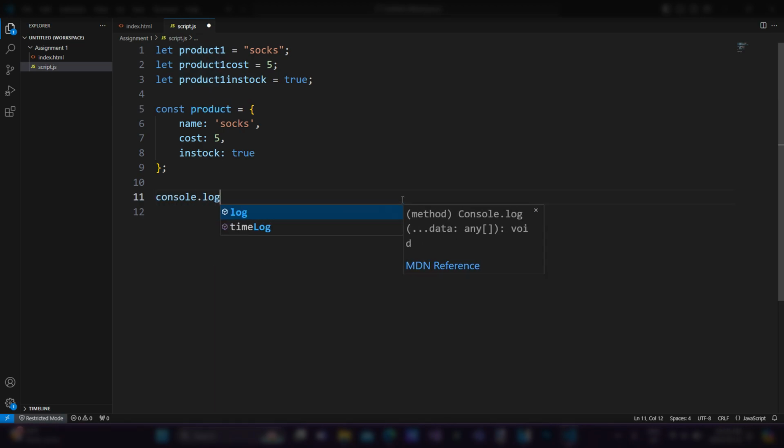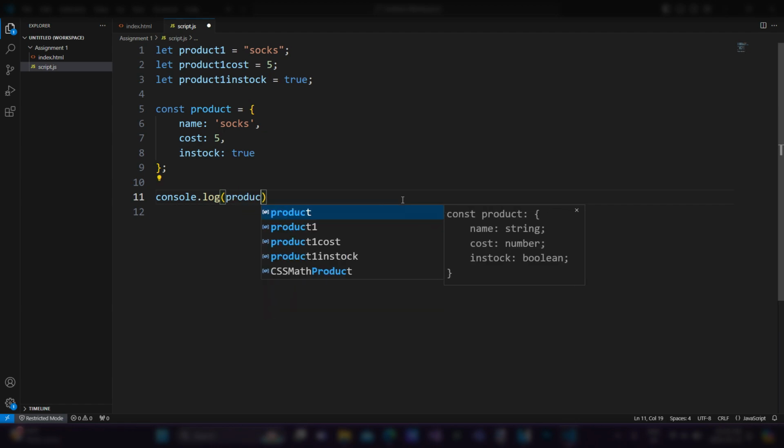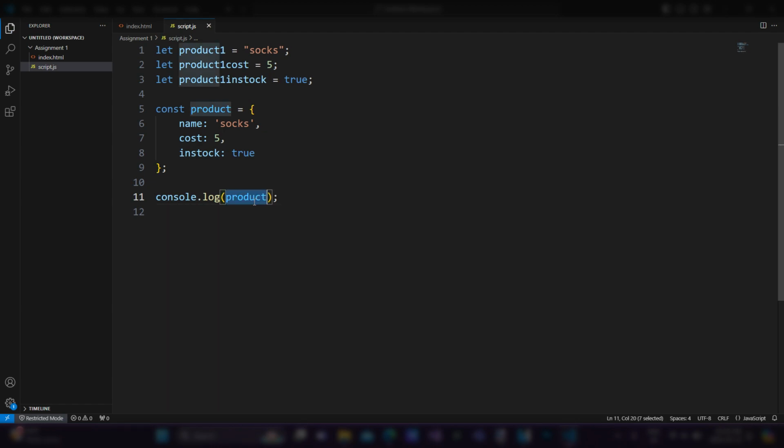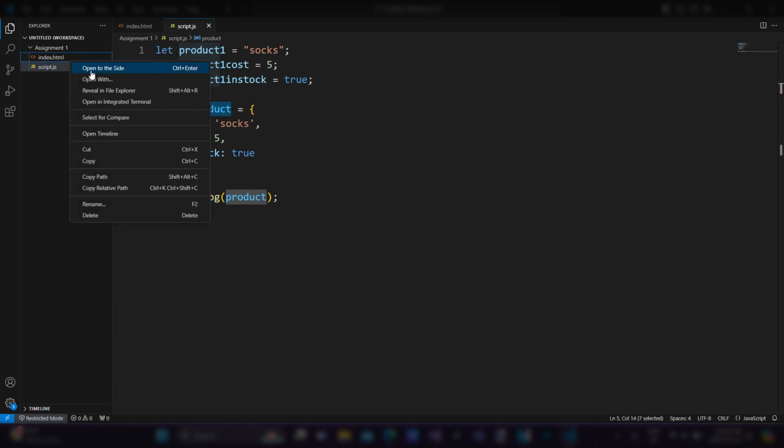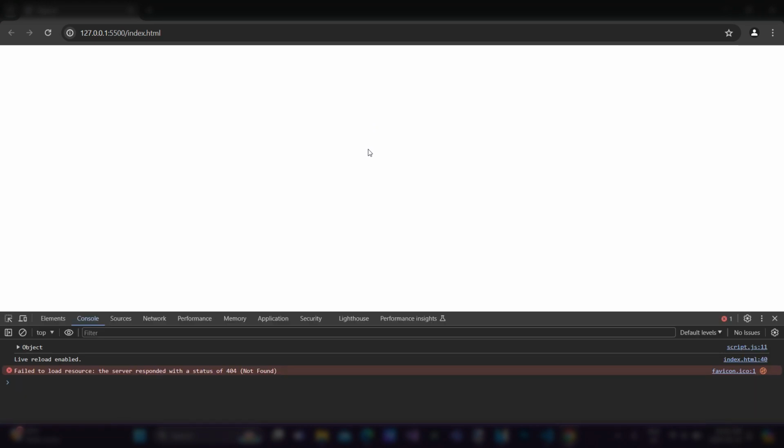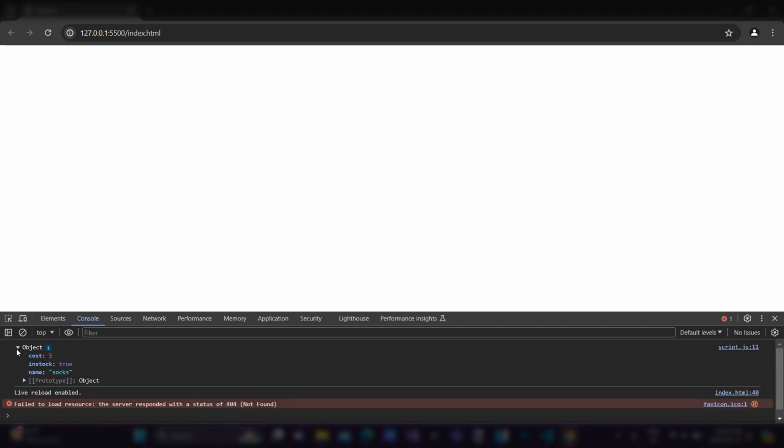And the beautiful thing about that is if I console log using my variable name, my object name, and I open my console, I get this object because I console logged it, and I've got everything I need about this object.